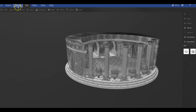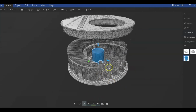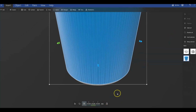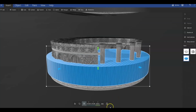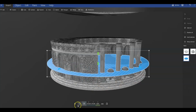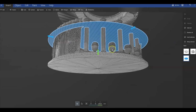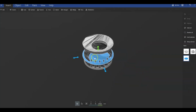You know, there's lots of options available to you here. This is just the process, this is the way I would do it. And as I'm doing it, that's the way we're doing it. So what we're going to do is make a cookie cutter for this. We want to set it to 0.01 thick because we want it super thin, right? So this is what we're going to use to break this apart, rather than using split, because we don't want to take those columns off, right?